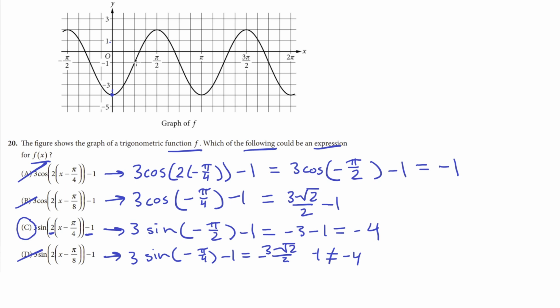So if we move this graph to the left pi by 4 units, we would see that this point here would actually be over here and intersect with the y-axis, which is what we would expect from the normal sine function. And the reason it touches at negative 1 is because we moved the graph down 1 unit. So if we actually moved it up by 1, it would be right at the origin, like a normal sine function. So the correct answer choice from either of those two methods is C.